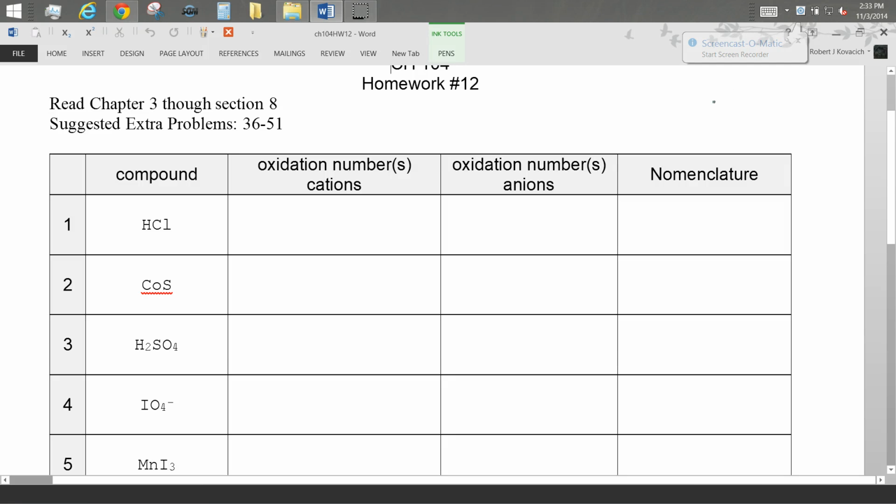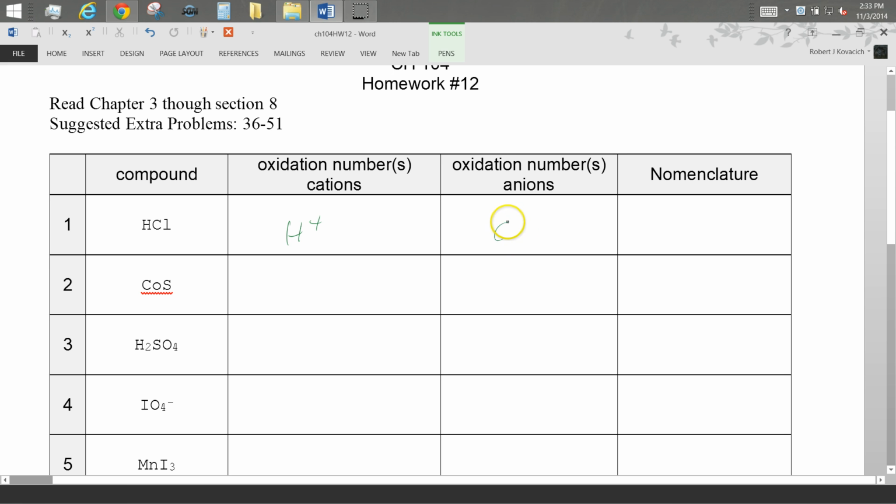Okay, let's take care of this. So the oxidation numbers, what do we got for the first one? H plus. We okay with this just being a H plus? How do you know it's an H plus? Just saying hydrogen's not good enough. Hydrogen with a non-metal, so automatically has to be +1.